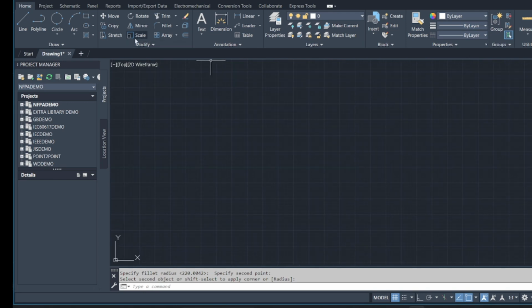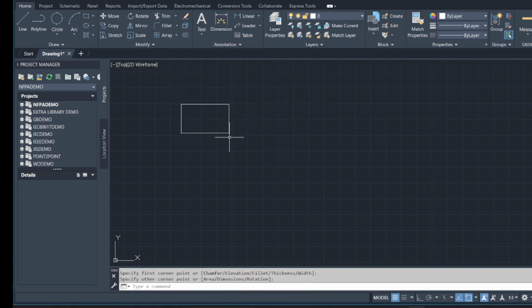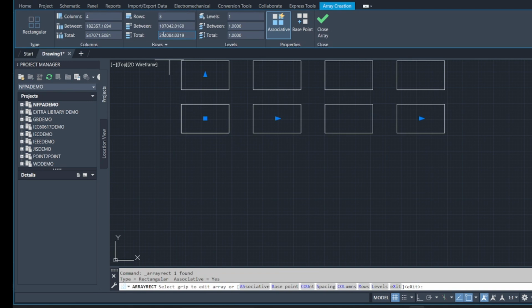Now we learn about the array. So let's draw a rectangle like that. If I have to create multiple rectangles, like 5 rectangles in a row and 2 in a column, for this, first select the object and then click on array, and in a column we need 5, and in a row we need 2, and then close it.